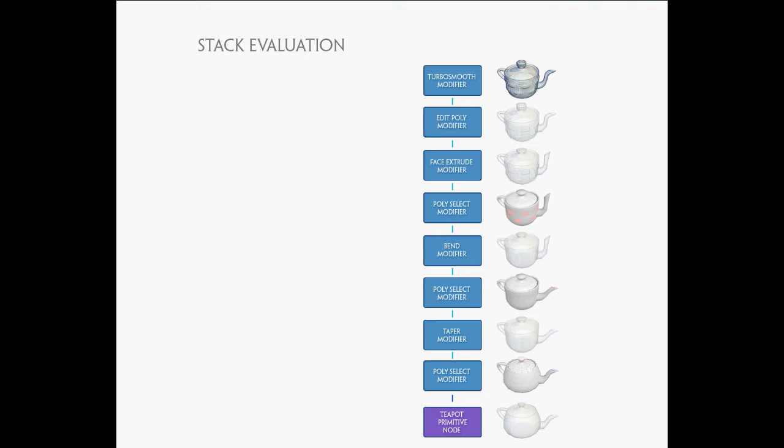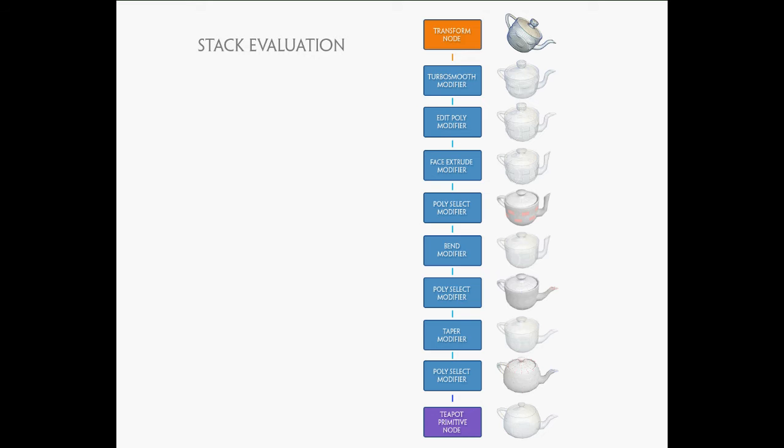Finally, at the top of the stack, when all the modifications have taken place, the transform node for that object comes into play and its values are applied to the object, transforming it into its final position in the world with its final orientation and scale. Why does Max actually handle things this way though? Well, the main reason is that each modifier then knows that the object is not transformed in any way. And from this, it can also assume that all of the sub-objects of that node have no transform applied to them either. As a result of this, each modifier does not have to adapt its effect to the position of the objects in world space, which otherwise would be the case.